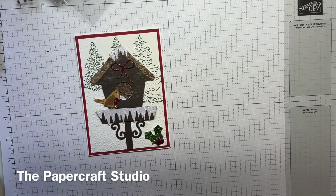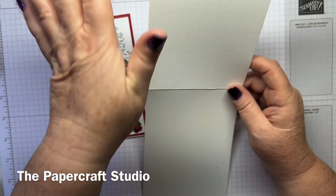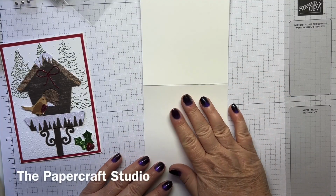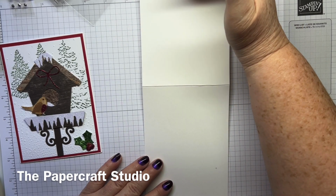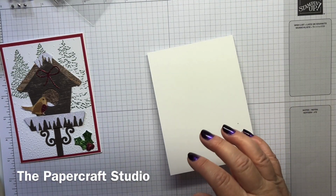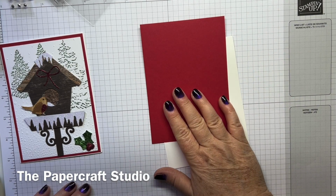Let me show you the supplies you need to make this card. You need a piece of thick A4 cardstock cut in half. I've cut it at 4 1/8, which is half of A4, and I've also cut it at 11.5 inches and then scored it at 5 3/4. You need a piece of Real Red cardstock that measures 4 inches by 5 5/8.